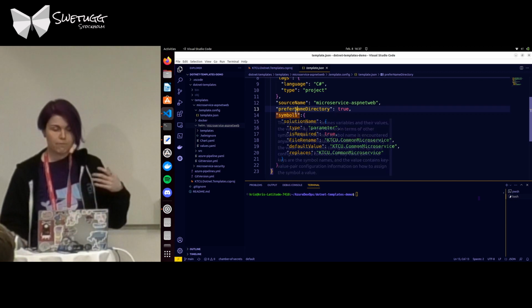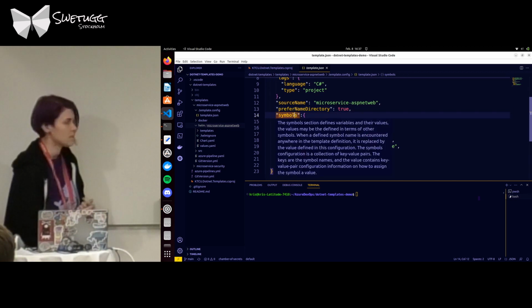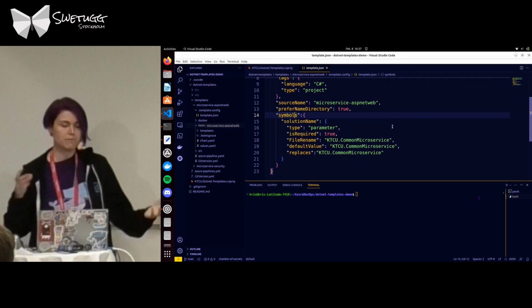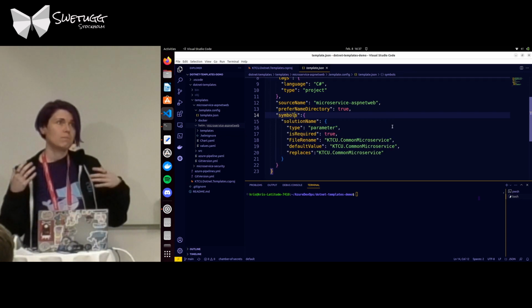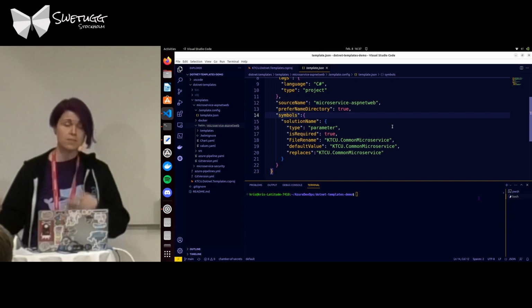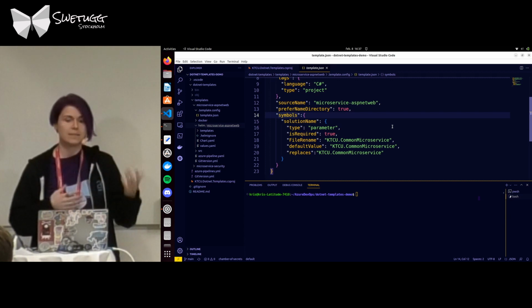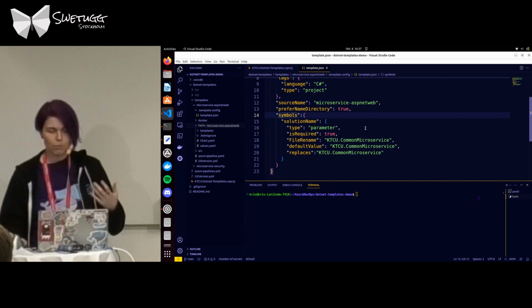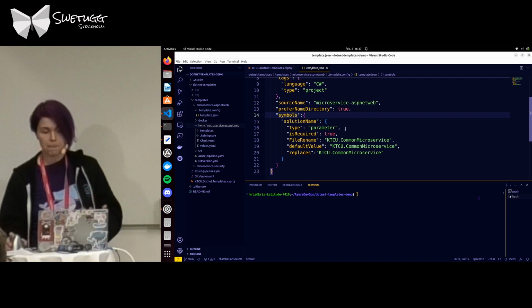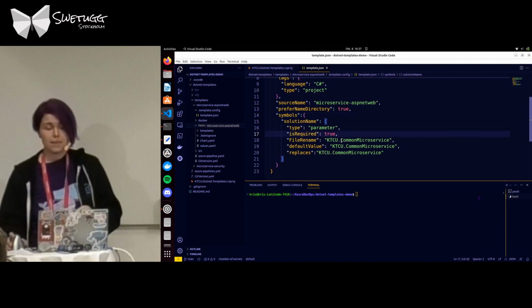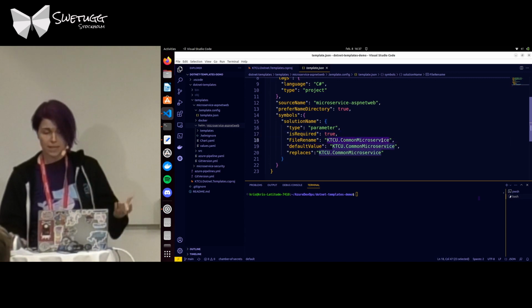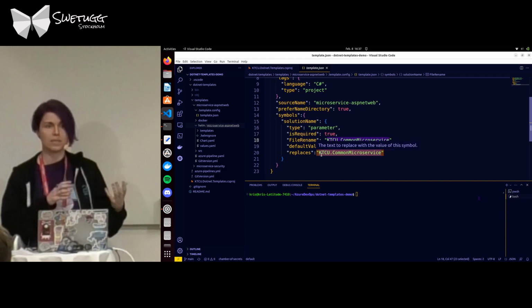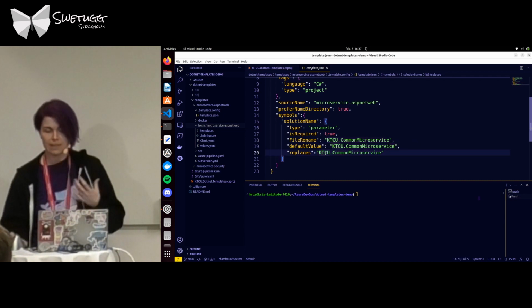And finally, the symbols part is important because that's where you define which parameters you want the users to provide so that they can be executed upon. So for example, here I want the user to provide a solution name that is required, and that it will rename all the files that have currently this name in place, and also the content of the files where this name is currently in place.